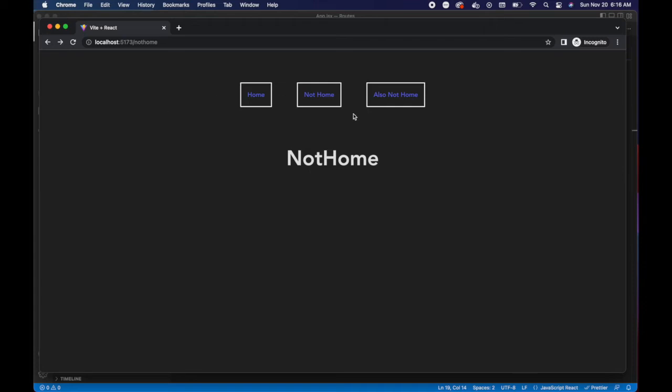What actually happens is that in a live version, the browser is going to send a request to the server. Now, there's no page on that server that's called not home. There's no page on that server called also not home. So anytime your front end or the user's front end is making a request to your server for a page that doesn't really exist, they're just going to get a 404. So if someone was in your application and they were doing some stuff and then they hit refresh and your server is not configured to use browser history, then they're going to lose their route. They're going to hit a 404 not found page.